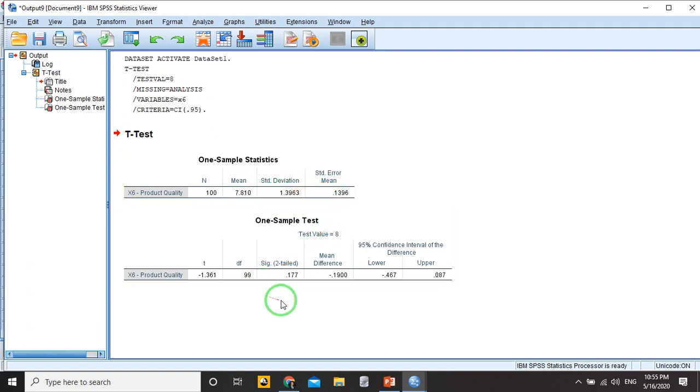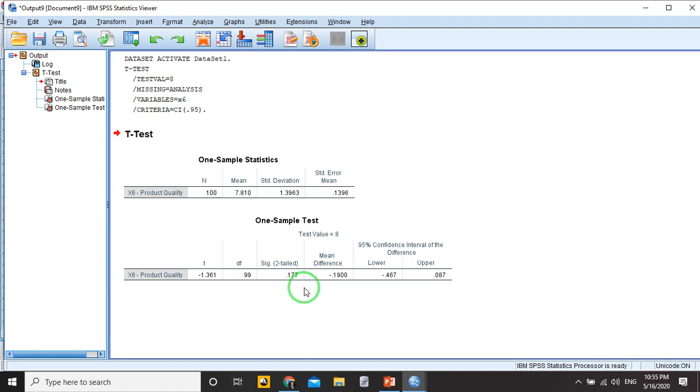Here in the second table, we have the one sample test: the t-test, degrees of freedom, and this is the significance level, which is 0.177, and it is greater than 0.05, and this means that the null hypothesis is accepted.